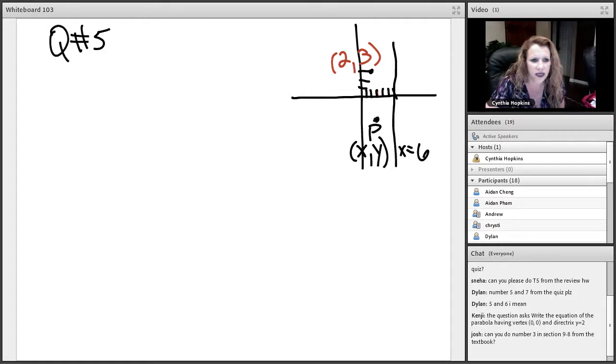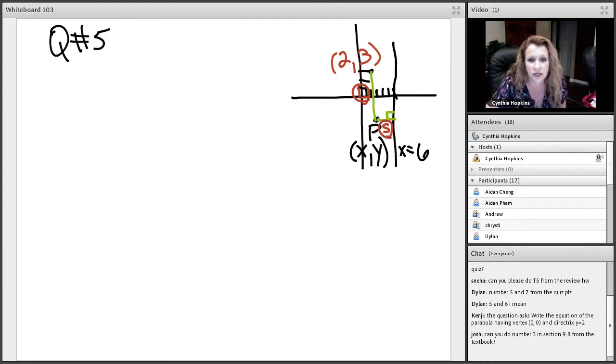And if I connect, let me connect in green, those 2 points, I think that looks like it might be twice as long as this distance. It doesn't have to be exact, but I do think you should be able to tell which one is the long one and which one is the short one, line segment. I'm going to call this L for long and this S for short.